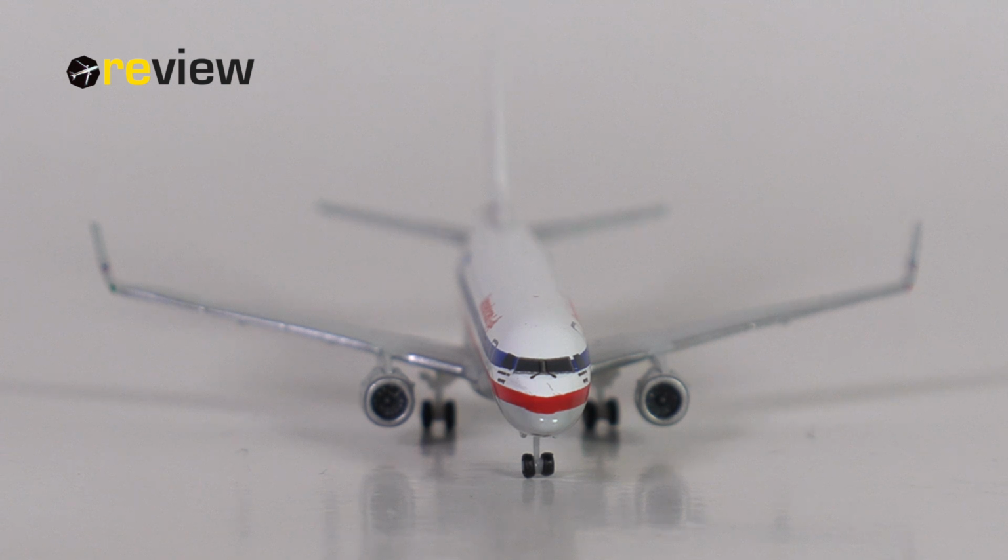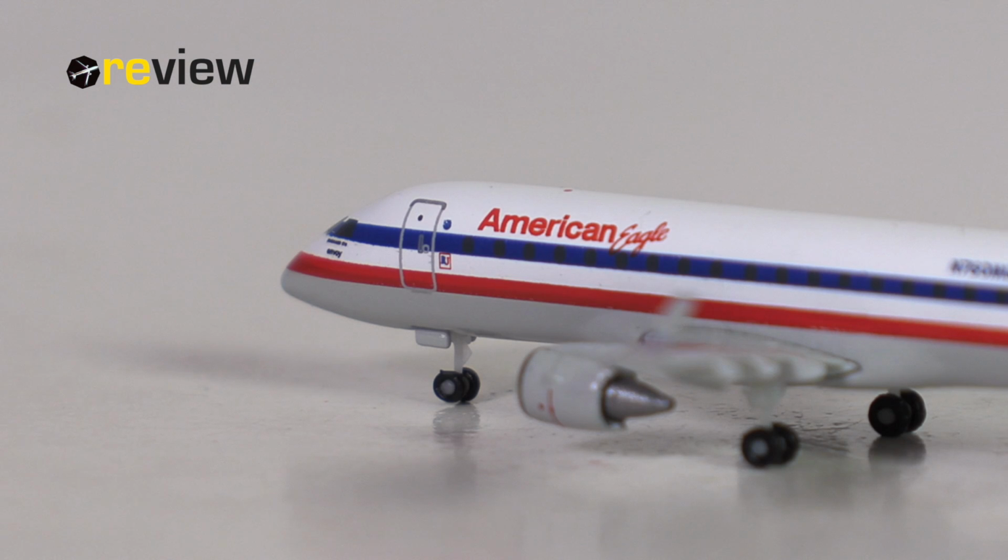So if we can look past the typical Herpa issues, then I would say we have a genuinely quite nice little regional aircraft model. But then again, I tend to always like these small regional aircraft models, so do take that into account. But I would say we have a nice little aircraft model here, which is worth having in one's collection.